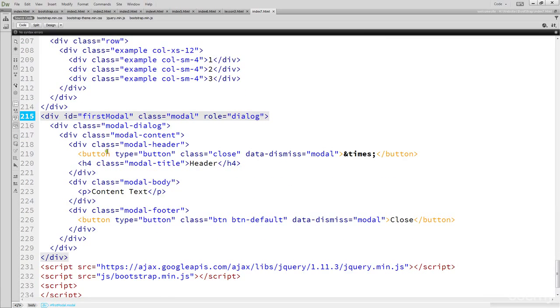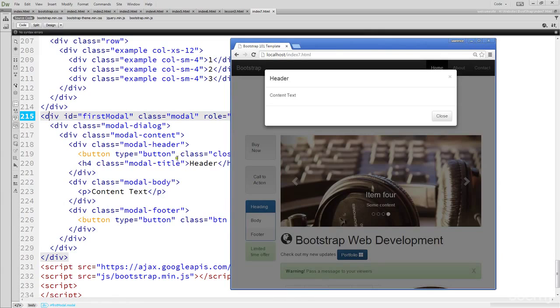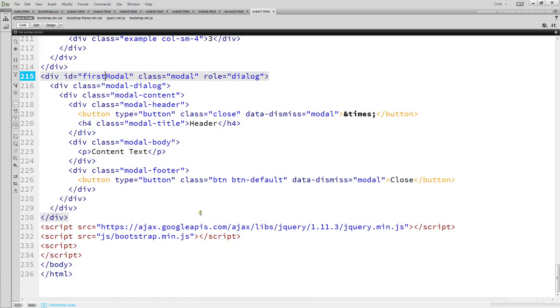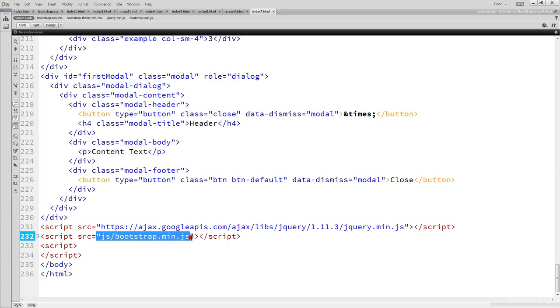And then lastly, our last div here is the modal. This is that target pop-up modal when we click portfolio. This is actually what gets toggled and shows up. When we close the modal, it dismisses and closes out this modal that just opened up. These types of components are jQuery based, so we have to bring in the jQuery library, as well as connect to the Bootstrap JavaScript library. And if we needed to make any customizations to any of the JavaScript components, we could do that within our own script tags.